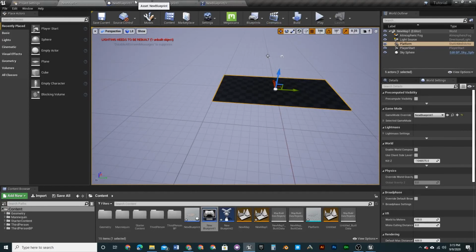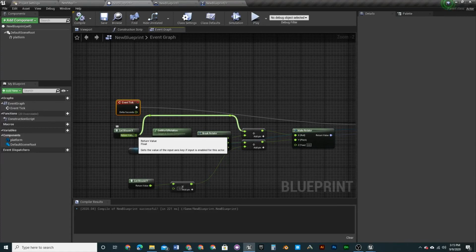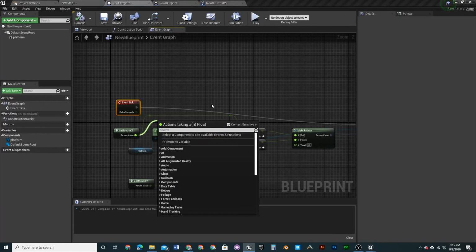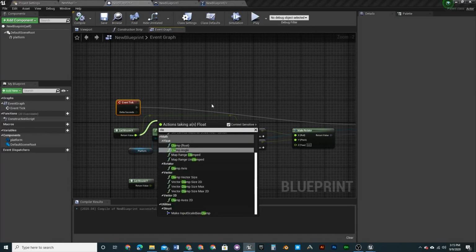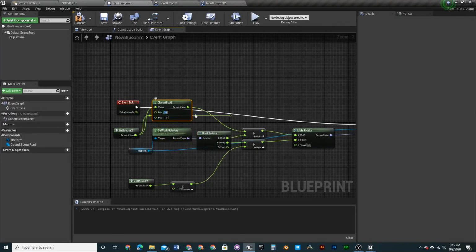So how you fix that is you go in here and, right off of get mouse X, you want to pull it out and do clamp. A clamp float, and then return it into the same spot. So what the clamp is, minimum is going to be -1, which is a good number to do for minimum. And see, this is another magic number example. And then 1. You don't want a ton of these, because if you needed to edit these, then you have to edit all three of these.